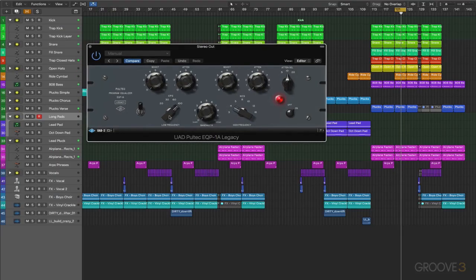So let's do a boost at 60 and a cut at 60. You're boosting and cutting at the same time, which sounds really great. And let's give some high frequencies around 12. But let's also cut a little bit too.